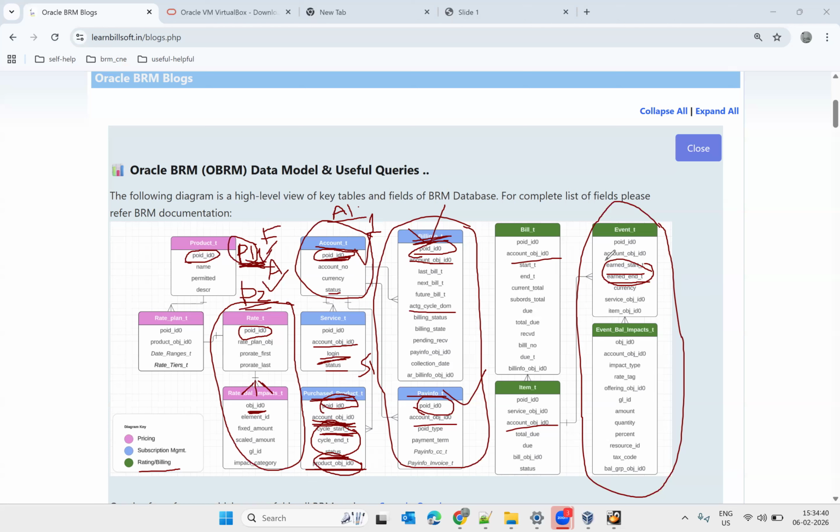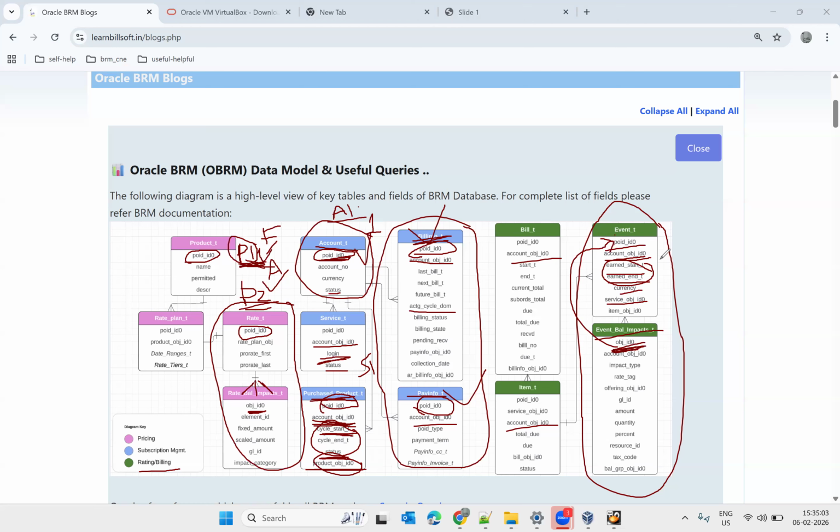Then it also tells us for which account this charge is applied, account OBJ, then service OBJ, currency. Then there is a sub table of this event table, which is event bal impacts T, and this has an OBJ ID, so it relates again to this POID ID. So one POID can have multiple balances.